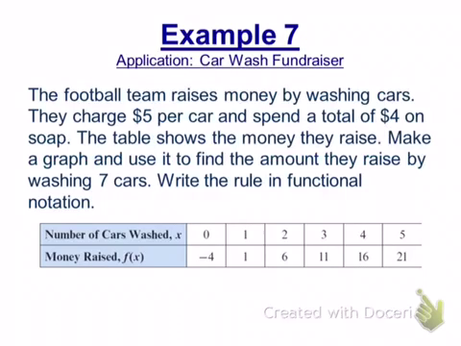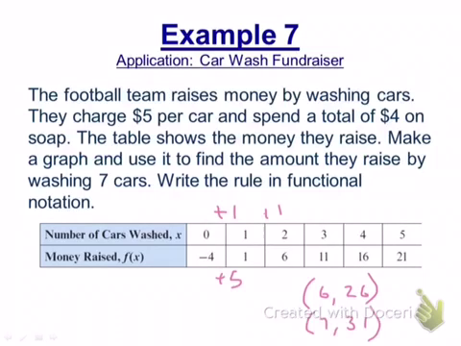So let's talk a little bit about, let's not make a graph. All right. Let's figure out what it would be for 7 cars. Because we can see the change, can't we? As x is increasing by 1, what's happening to y? It's increasing by 5. So the rule is, x increases by 1, y is increasing by 5. So the next y value would be 26, and the next y value would be 31. So you need to learn to examine tables like that, right?